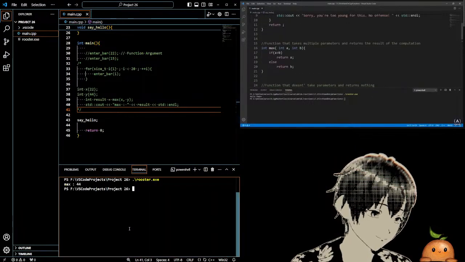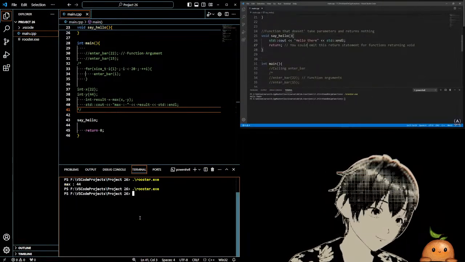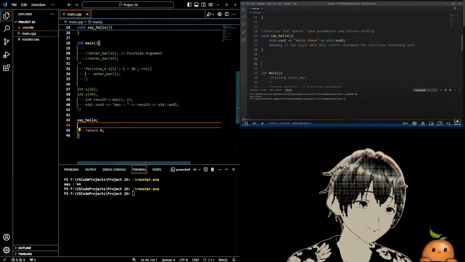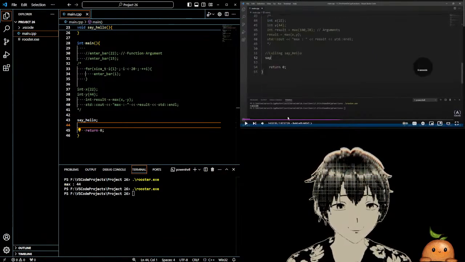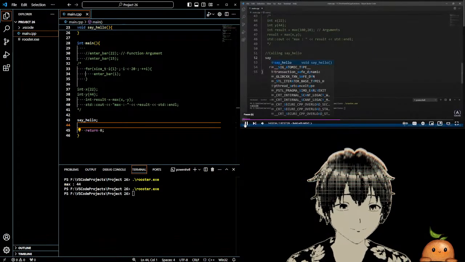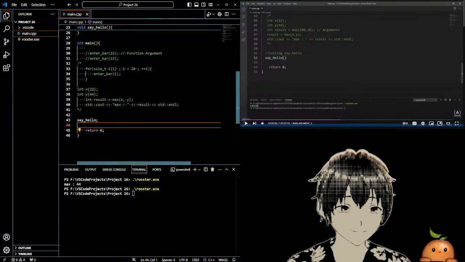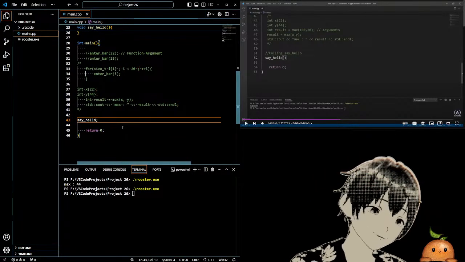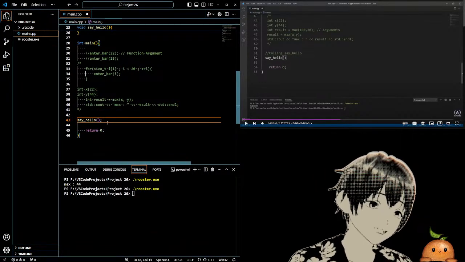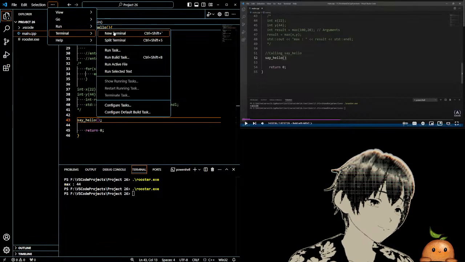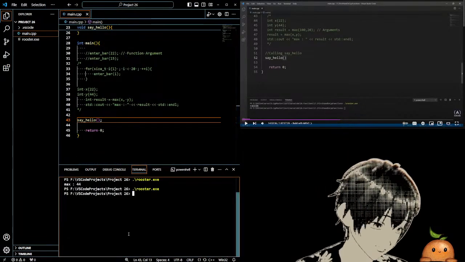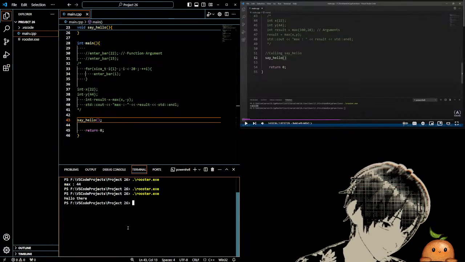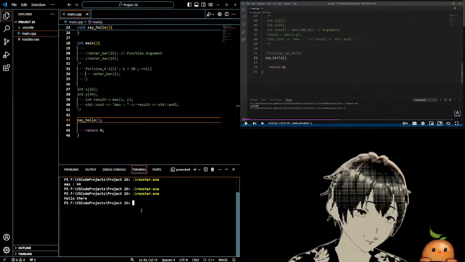Let's go down and look at another example here. The next function is going to be... Okay, hold on. I messed it up. Say hello. Is it just that I need to do the parentheses? Yeah, because now it's actually calling it. Okay. Oh boy. Yeah, there we go. Now it's running properly.